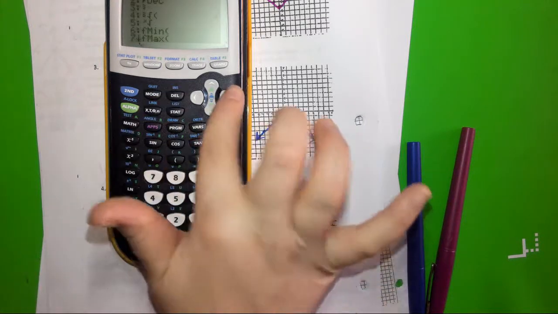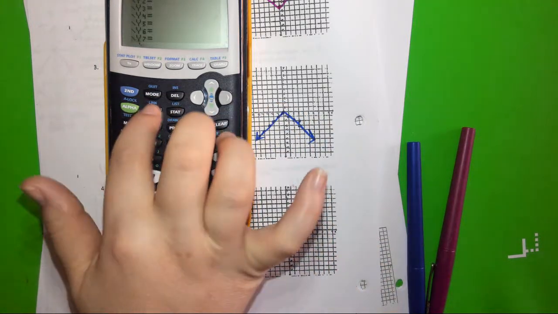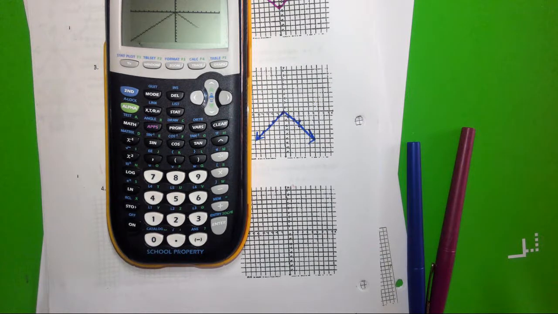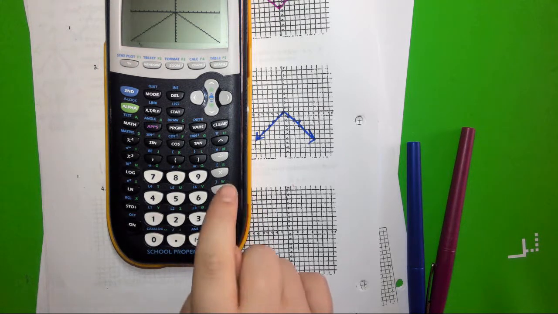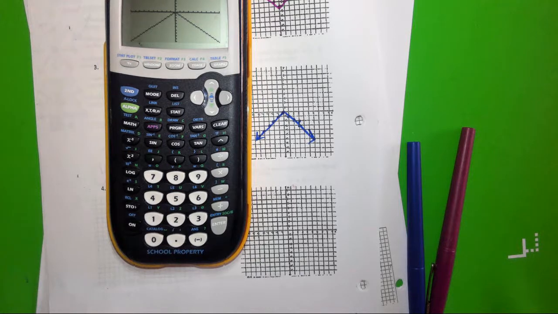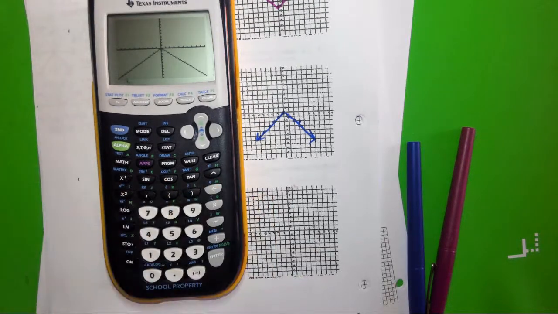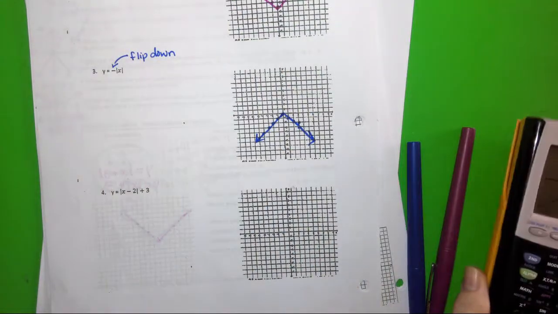Okay, then math, absolute value, x. I press graph, I get a graph. If you are pressing the buttons and you don't get a graph right now, I'm telling you what you did. You did not press the negative button, you pressed the minus button. Okay, is there anyone confused about this one? Okay, well then let's go to number 4.